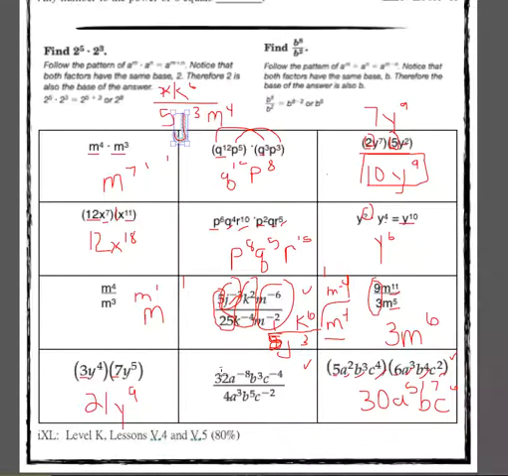Okay, let's take a look at this one too. I'm going to start by writing a fraction bar, and let's look at the 32 and the 4. What's 32 divided by 4? That's 8, so I'm just going to put that right there in my numerator. I have some a's in the numerator and a's in the denominator. And I'm going to take negative 8, take away 3, which is negative 11.